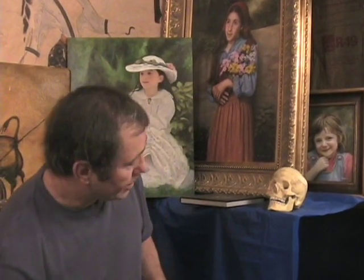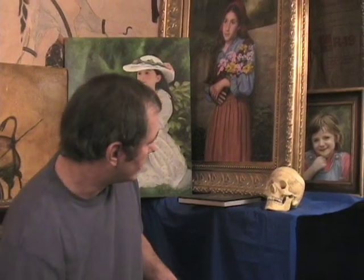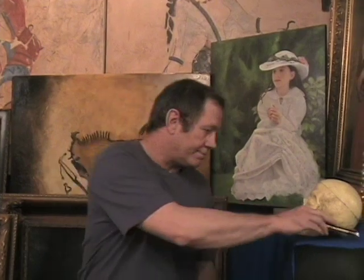It is useful to have a skull around when you're doing portraits to study head structure, but you really should avoid the kind that talk back, like him. I've named him Yorick. But I digress. Excuse me, Yorick. Let's get back on topic here.